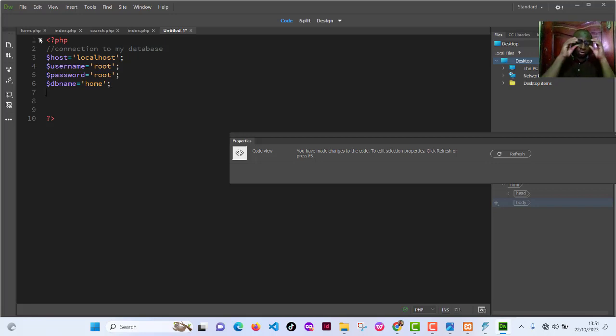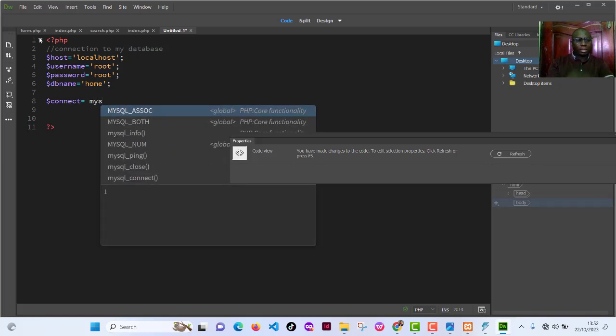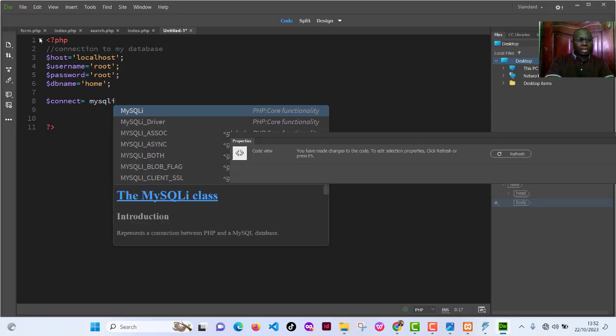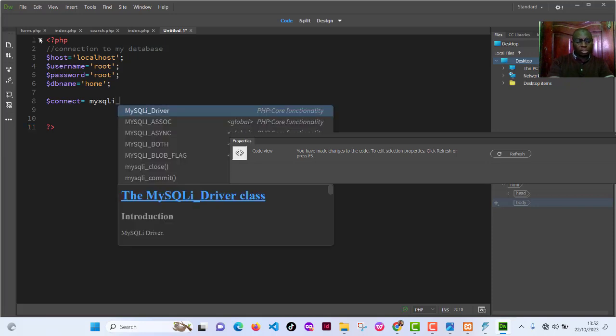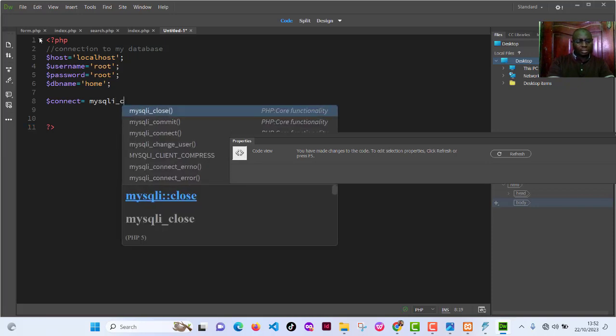So now I've done the configuration, but right now I need to write some few functions to help me open that setup. So I will need to declare, I will call it connect, and then I need to write a simple function here, the SQL function, which is going to make a connection. And our simple function is called MySQL connect.